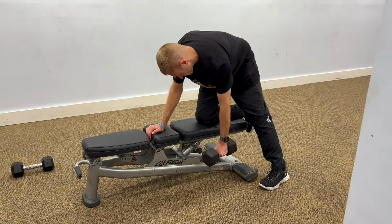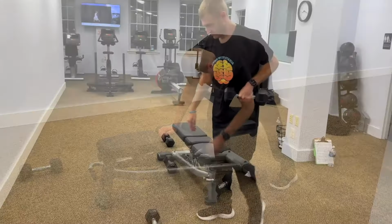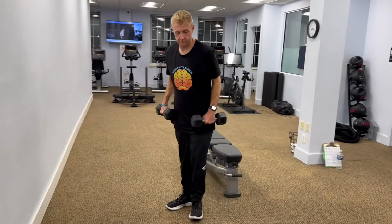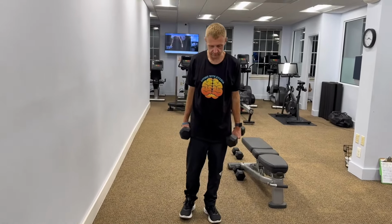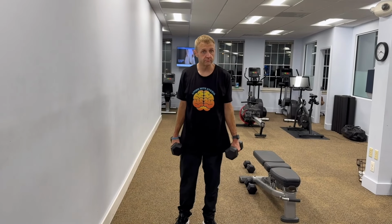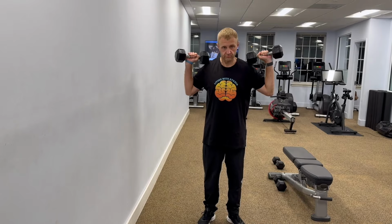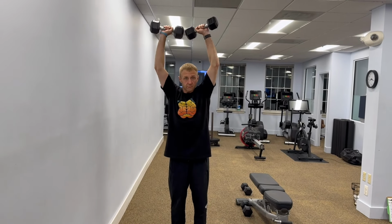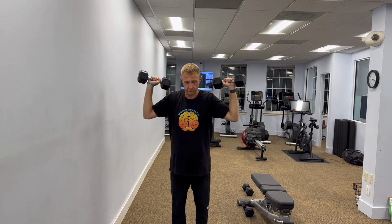Good, stop. Now, stand up. All right. We're going to do some overhead presses. So first variation, easiest, I think, standing. So bring the dumbbells up shoulder height. So they go up and together at the top. Control them.